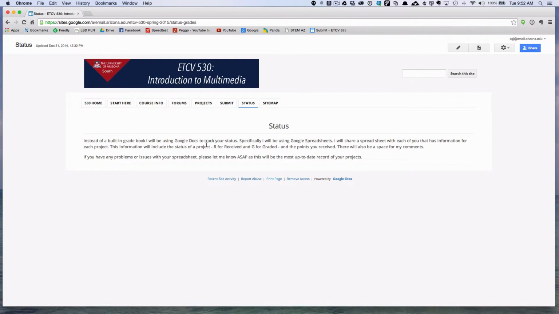The one thing I want to say about this, though, is that since it's a spreadsheet, I can't get all of the functionality of a gradebook. I am still looking for an alternative gradebook. So don't worry if, for example, you see an assignment that says you have an E on it because you've only got 3 points and the rest of it is blank. This happens a lot when, say, I'm having you comment on someone else's work and I've graded the comments, but I haven't graded the main work. So if you see something that concerns you in this spreadsheet, just let me know and we'll take care of it.